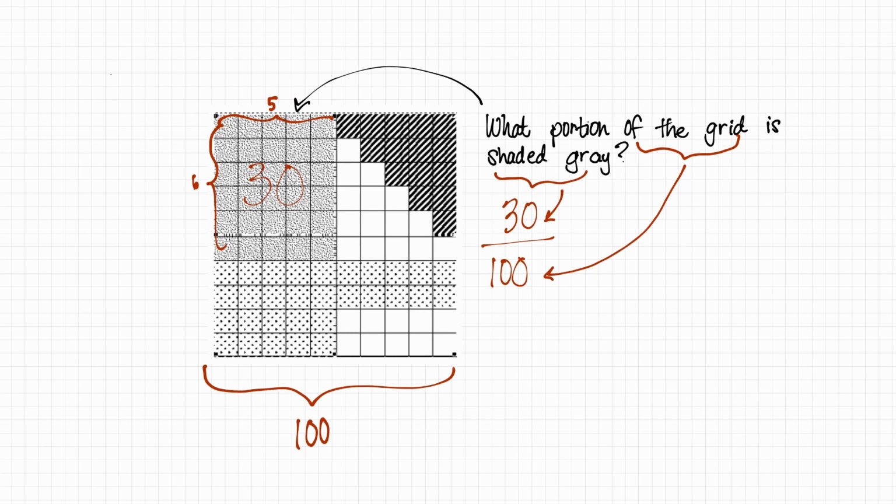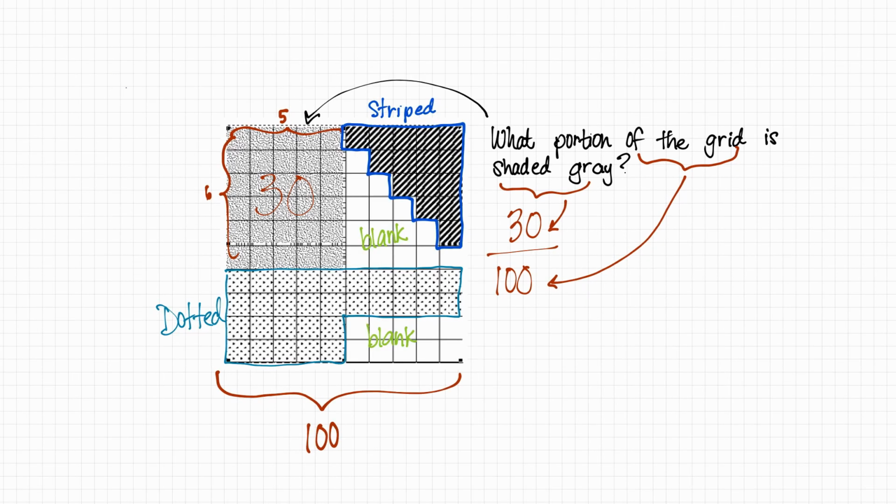So I would count each of those. It happens to be 5 by 6, which means there are 30 hundredths that are shaded gray. And that's what the fraction looks like. But that's just one of many solutions to this. Can you think of other fractions that can be simplified based on 30 hundredths? You're also going to be asked for the dotted pattern, a stripe pattern, and a black pattern.